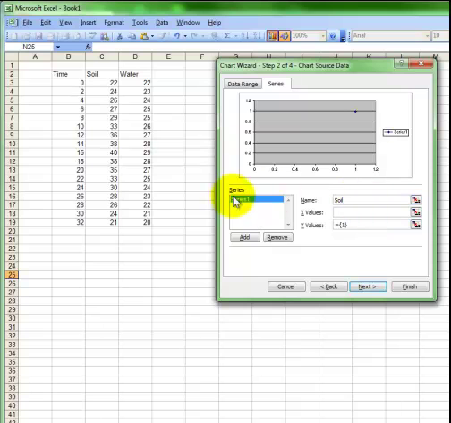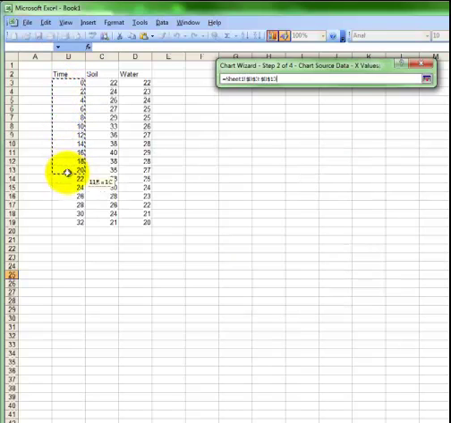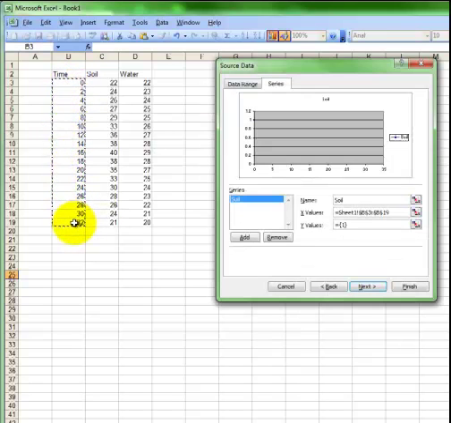So now that I've said, well, this is going to be for soil, and I'm giving it a meaningful name, now I can tell it what my X values were. Because time changed, then the temperature changed because of increased time, the time will be our X, or independent value. So I simply need to drag over and highlight that the X values are the time, and then I check the graph right here, and I see it's going from 0 to 35 minutes. It's giving me a buffer of about 3 minutes here, but that would sufficiently fit the 0 to 32 minutes of time. The computer's not really intelligent about this, so it's saying, well, do you want Y to always equal 1?